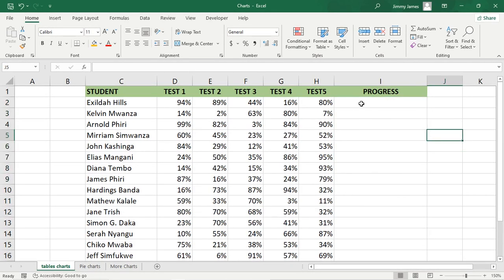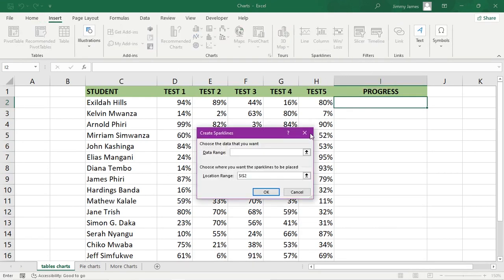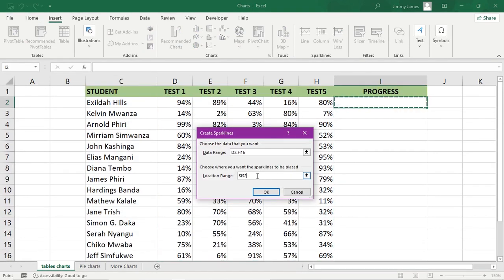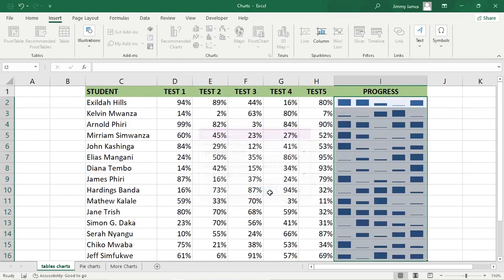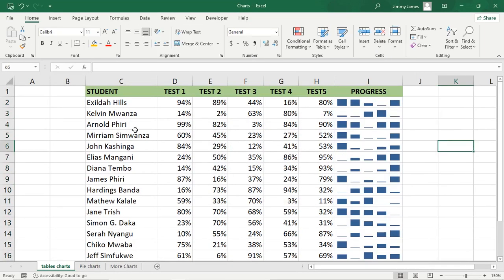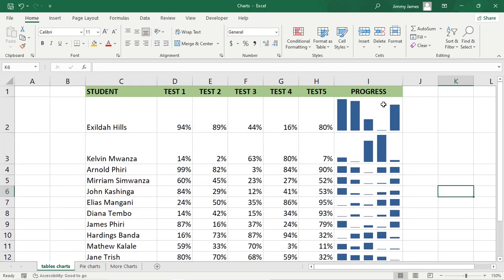We can use a column chart. You can just go back to this cell, then we'll go back to insert, then we'll click column here. Again, it will ask us the same question. We'll select the data range, and then we'll select the column range here. Then we can press OK, and you can see it adds the columns like that. Okay, and if you want it to be more visible, you can just adjust these lines like so, and you'll be able to see what is happening to each of these students like that. So this is an easy way to visualize data, simply using the line chart and also the column chart.